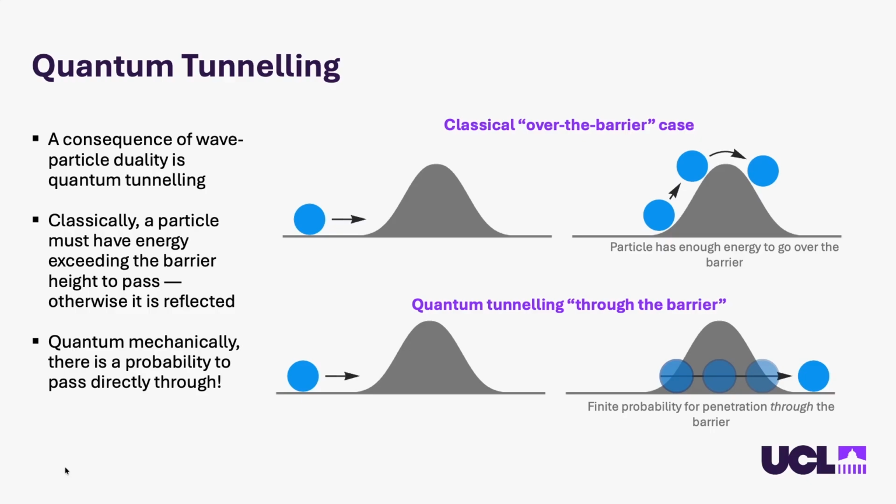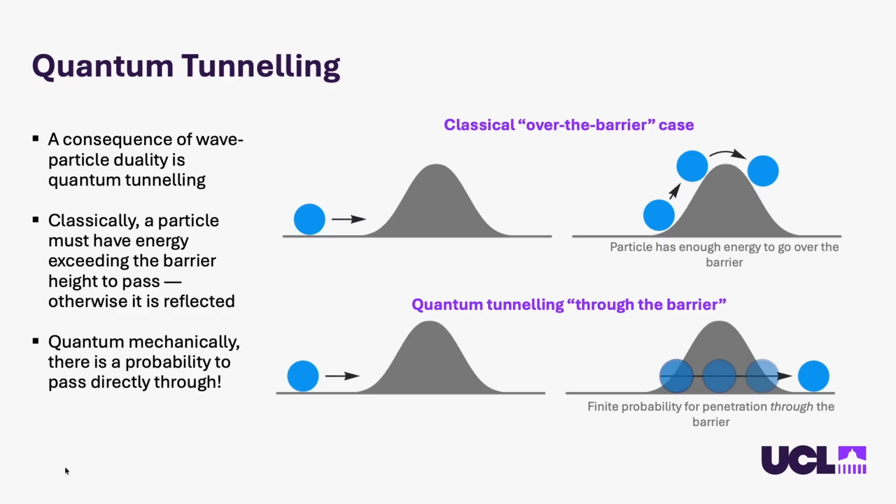On the left is the before picture, and on the right, the after picture. You can imagine if you had a ball and a hill, and you roll the ball toward the hill very softly, it'll reach the hill and start to go up, but it doesn't have enough energy, so it won't go over. Instead, it's going to fall and roll back down. So that would correspond to this particle being reflected from this barrier.